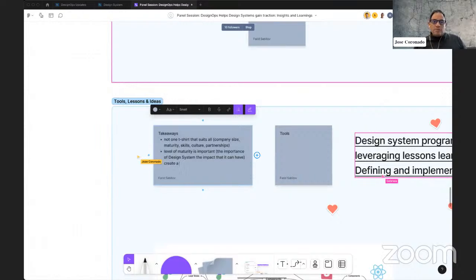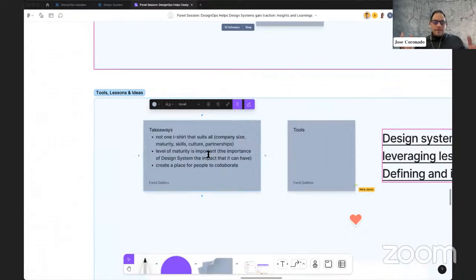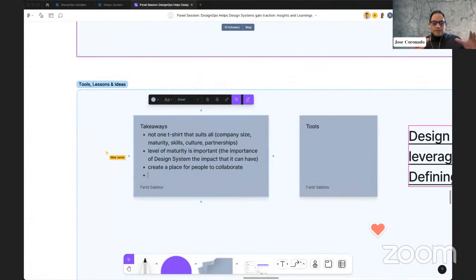The other one is about communication and transparency. I think Pat mentioned it, and Karolina also mentioned it in her statement: if you have a clear set of channels to communicate what it is you're doing. I wrote in that article that many times we treat design systems as a restricted area, do not enter, because we want to have full control of it.